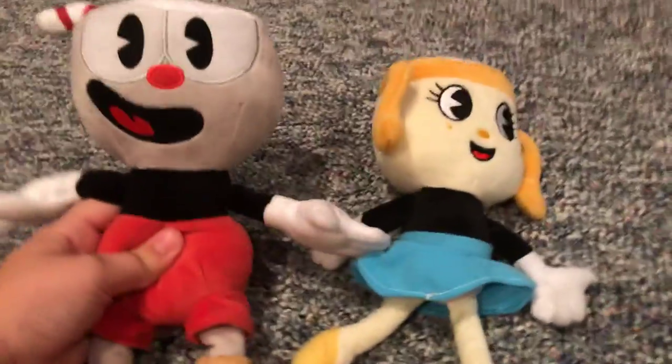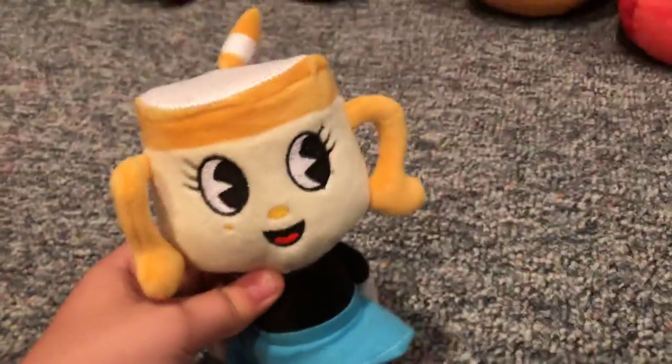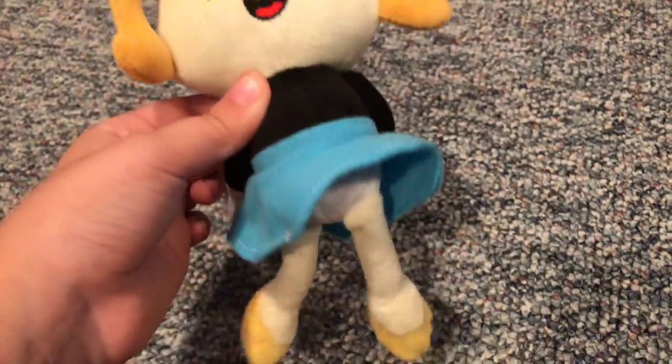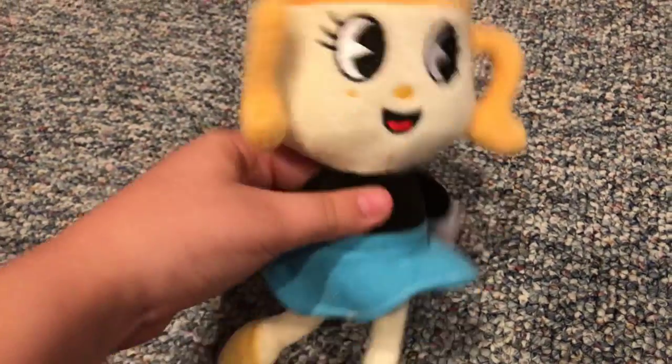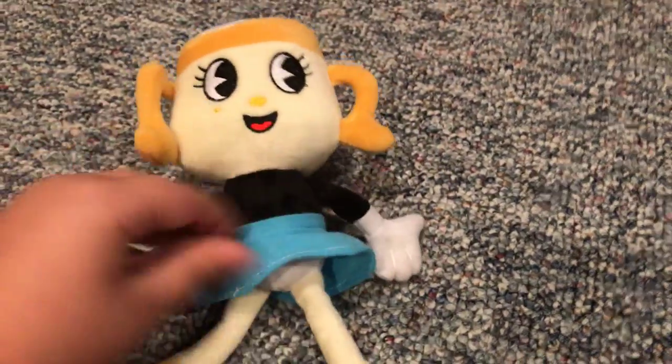Here's a size comparison with Cuphead and Miss Chalice. I think it's a pretty good plush, pretty good material. You can't really tell it's a bootleg at first. That's why I picked it up on Amazon. So, yeah, it looks like Miss Chalice.